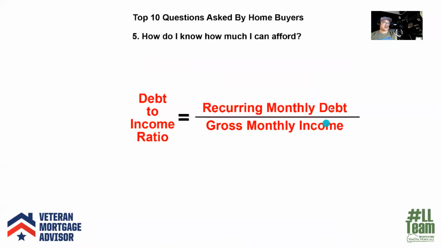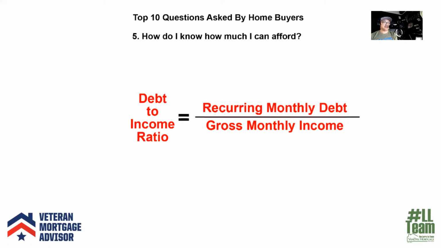So again, to calculate it, and this is really dangerous, I'm giving this calculation because I don't want people out there pre-qualifying themselves, right? Like if someone says, where's your pre-approval letter? I was like, well, I don't need a pre-approval letter. I did the math and I definitely can qualify. I Googled and I talked to Larry, the mortgage guy, and I used his formula and I know I can qualify. That's not going to fly, right? And that's actually very dangerous, like I said, because who knows what your debts really are?